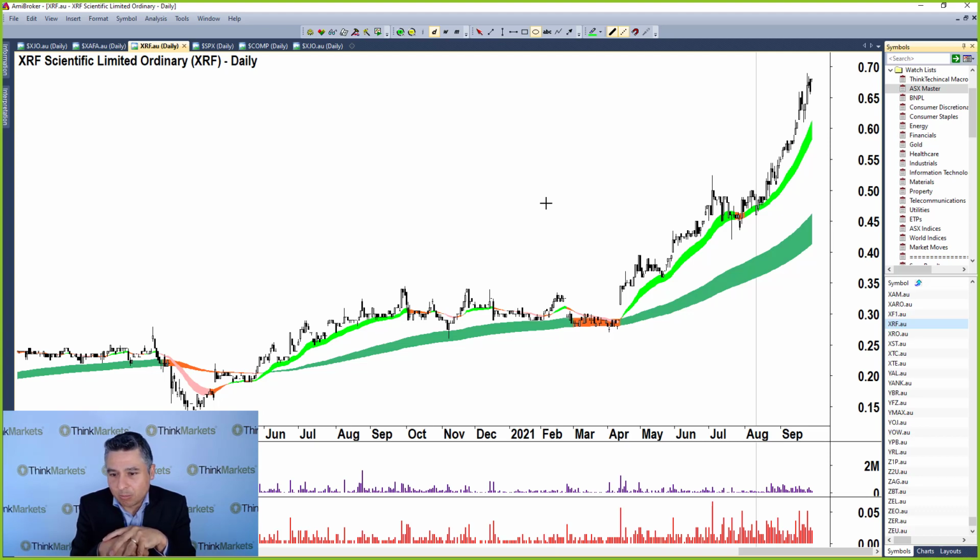And if I didn't have it, I'd be looking to buy it on pullbacks into that light green zone, because we know that tends to be a high probability area where prices turn around. I'm really happy with that one for Lee. So I hope you've got it, Lee. I hope you're on that one.